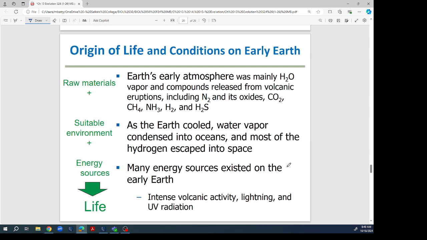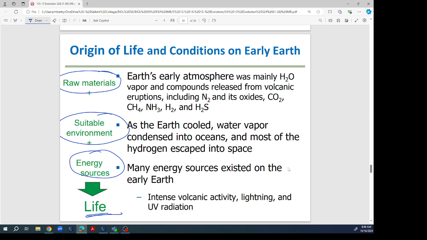The last part of chapter 13 takes it way back in time. And this is part of the theme of increasing our brain scope of thinking about time here with evolution. So the origin of life on Earth, not the origin of the universe. We needed to have the right stuff around. We needed to have a suitable environment and some energy sources to make life.